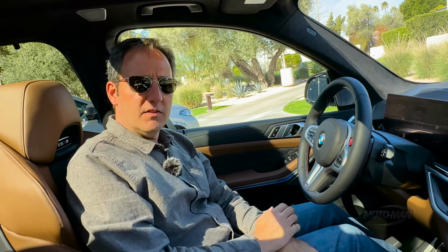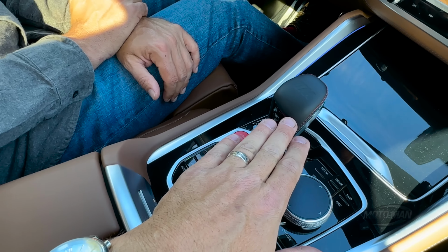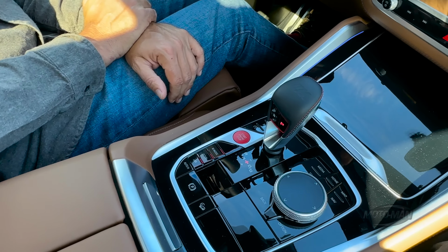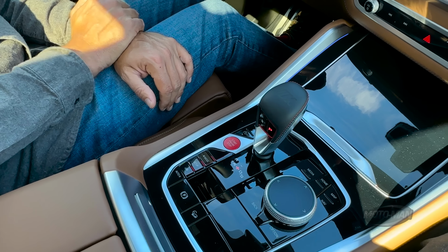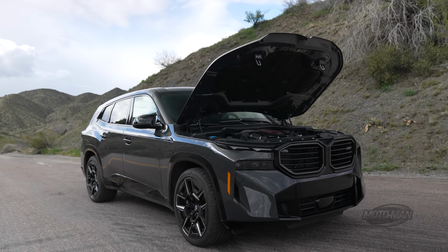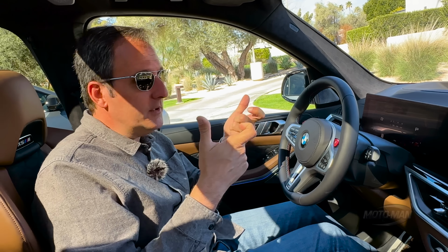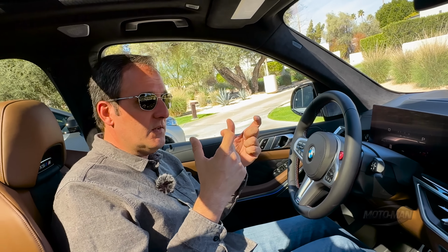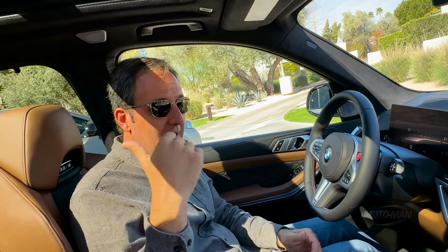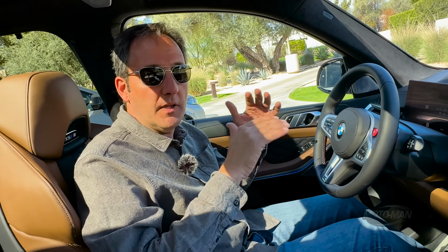Anything else you want to show them on the inside of the car? Well, I kind of was curious about, by the way, so this is an 8-speed still, we believe? This is still an 8-speed. Yes. We don't have all the specs, and the reason why we're hesitating is BMW made a huge shift in the XM where they've gone with a wet multiplate clutch. They're very specific about the language there. A wet multiplate clutch. And the reason why they did that is to be able to back up the torque coming out of the electric motor in the XM. Here, they've only given us details of output and that it is a mild hybrid, but nothing more than that.